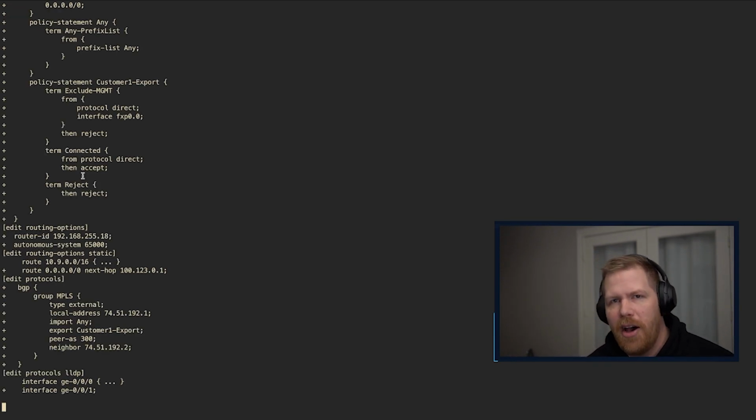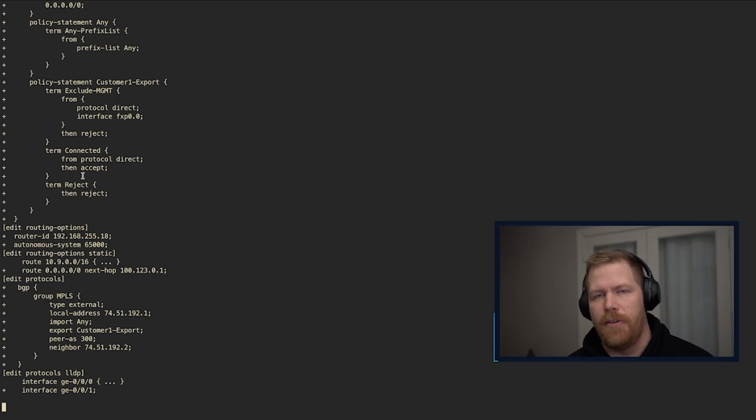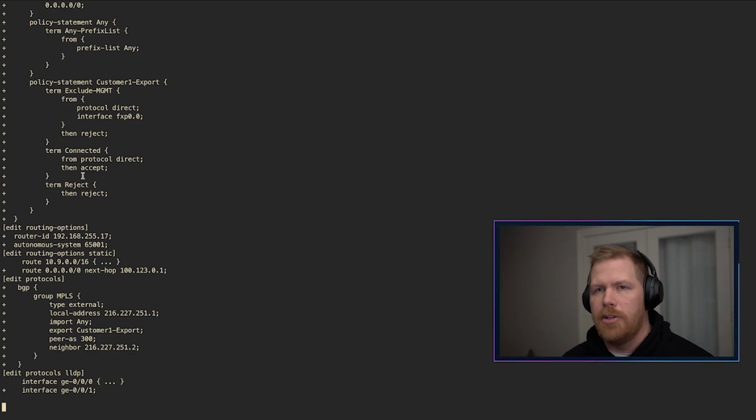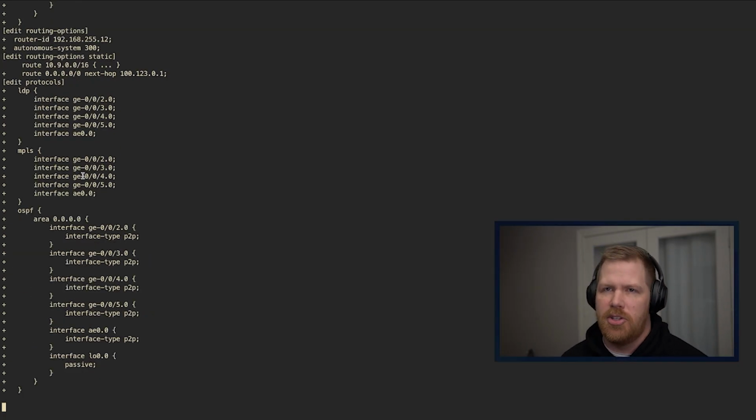Okay, so now we see that we're connecting to a device. In this case, we're connecting to the first router, CE1, and we're pushing the configuration that we generated through our script. And what we get back is a diff, what has changed on the device based on our Python script. Just like you would get on a Juniper router, you get pluses and minuses to show you what's been added and what's been removed. We actually get that back into the console as well. So this should just take about 20 seconds or so for us to complete.